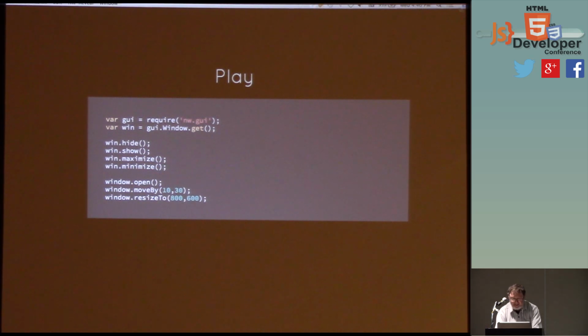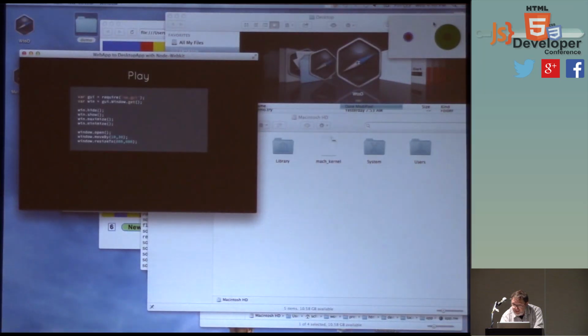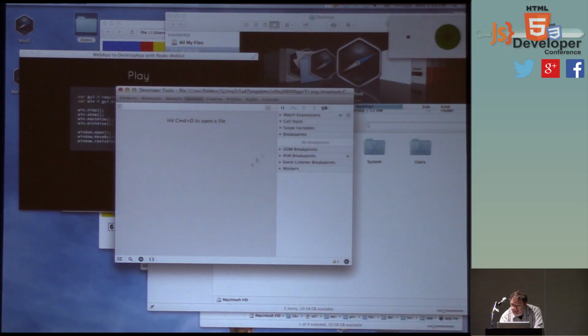Oh yeah, one last thing to demonstrate here. I can demonstrate with this if I bring up the debugger. You can also do fun tricks with windows here.